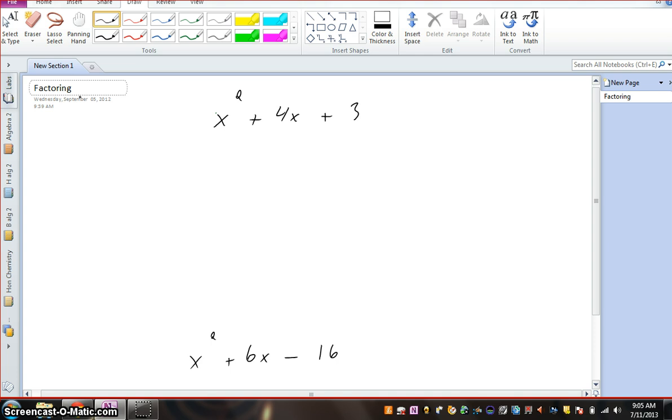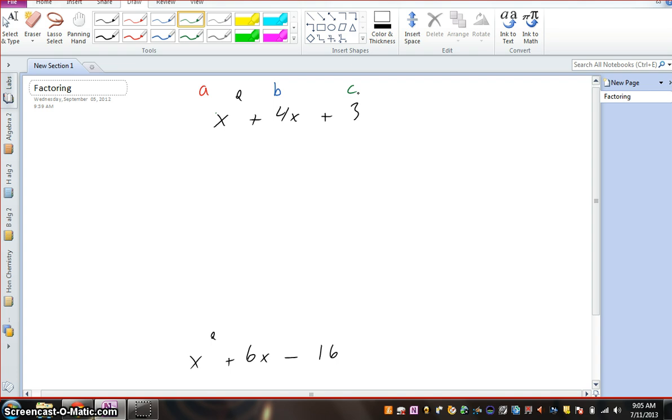Just depends. Now, I wrote 2 equations on here already, and I'm going to label some things real quick, okay? Because I want you to see what this looks like in standard form. This is A. Here's our B. And here's our C, okay? So we have A, B, and C. These are basically the letters. When things are in standard form, it's always ax squared plus bx plus c, okay?